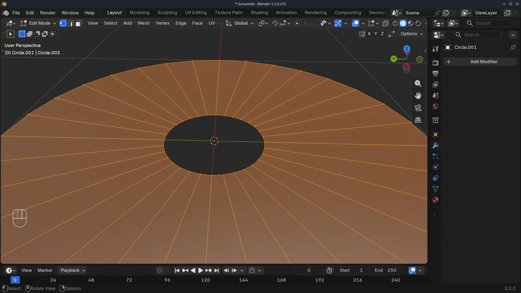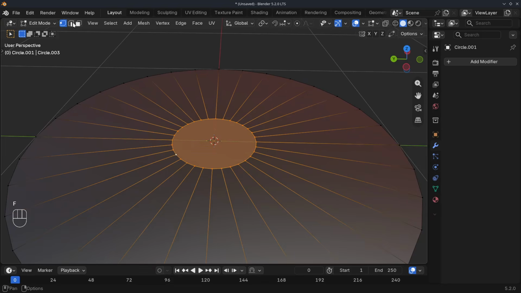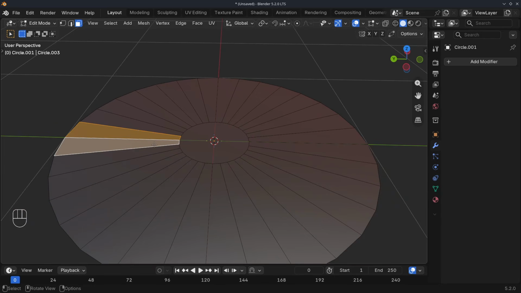Now we'll go ahead and in vertex select, alt click on one of these vertices in the middle, which is just going to select this edge loop, press F to fill that. And now we can go back to face select and select 2 of these stairs, any 2 you want. I prefer to take one that's on the y-axis. It's a bit easier to work with.